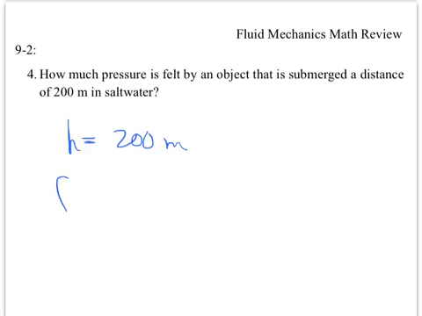Wait, I thought that was V. The density of salt water. That's not volume. Look at the units, Jeff. Oh, yeah, meters. Isn't it nice though that you can say that now, right? Look at the units and you pick up on that. That's what you have to do. Like that H is automatically a depth because it's meters. It's not cubic meters, so it's not volume. So we have those two values.